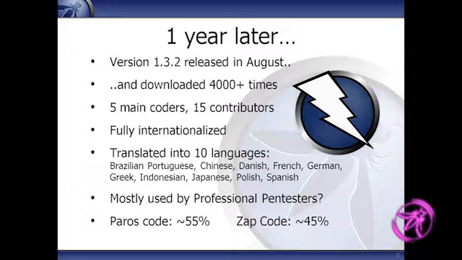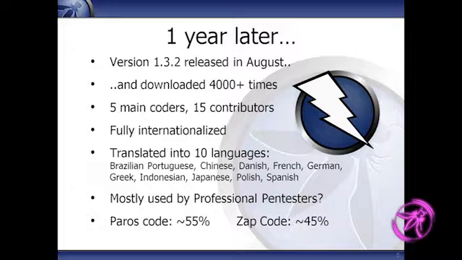So this release has been downloaded 4,600 times, I think it is, by I checked this morning. It's difficult to tell how many people are actually using ZAP, but I think at least 10,000 people have downloaded it. This release, we haven't done much publicity about it. We tweeted about it, but otherwise it's people just picking up the latest version, or if they've got check for updates turned on, they'll get an alert and hopefully they'll come and download it.